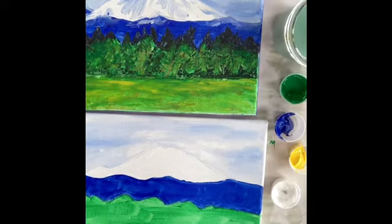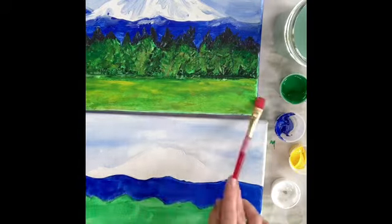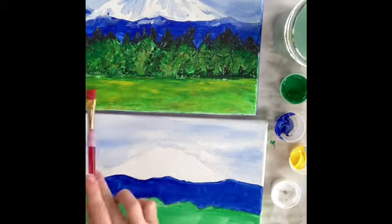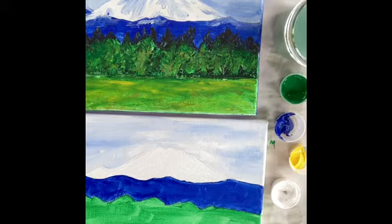Now the next thing I'm going to do is I am going to work on this field. And what I'm doing here is I'm going to be adding some yellow and a little bit of dark green. And what that's going to do is give variation so that it looks like it's kind of a sun-dappled field and that the trees have created, some of it has created a little bit of shadow, but it is this lovely variation rather than being a green stripe, because that's just what this looks right here.